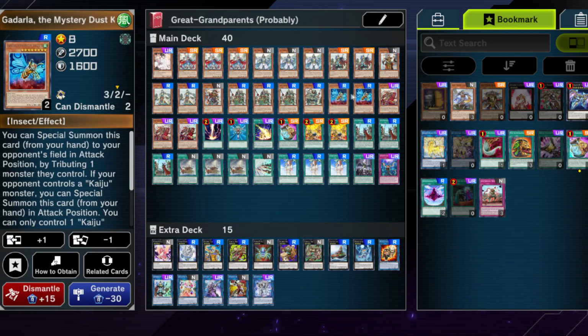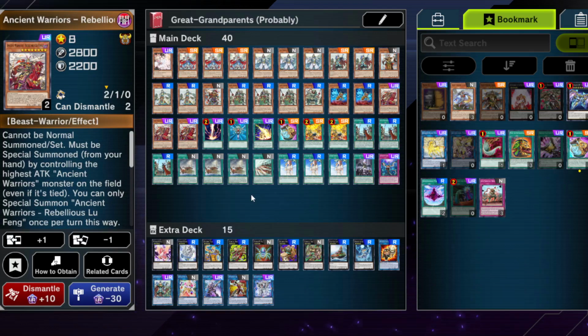We run 2 Kaijus. Kaijus are always good. There's lots of cards that cannot be targeted, cannot be destroyed, and then you kind of need a Kaiju for that. This card special summons itself, crazy attack value, especially if the attack is boosted by your link monster, and it can pop at least 1 card on your opponent's field, and it can trigger the effect. So when an Ancient Warriors monster's effect is triggered, then trigger some other effect. So this card all in all is quite good.